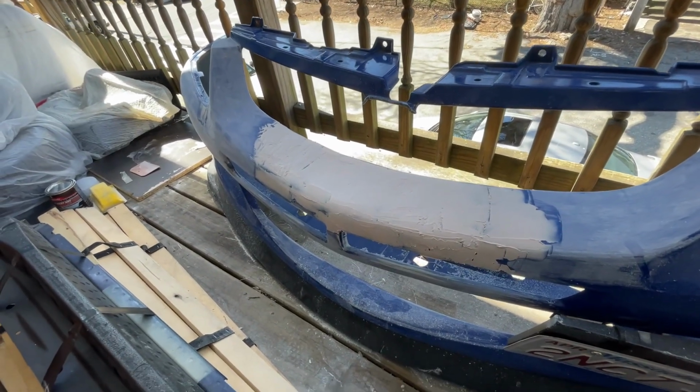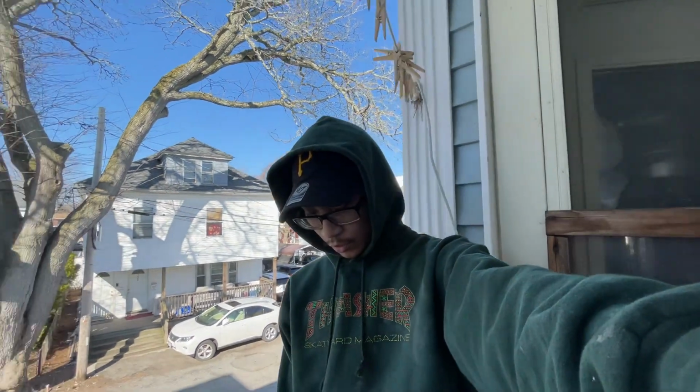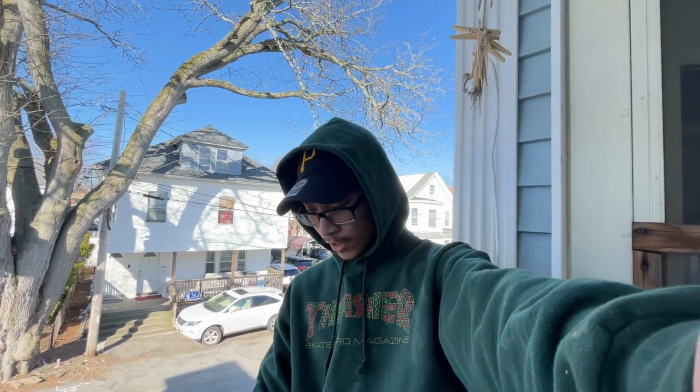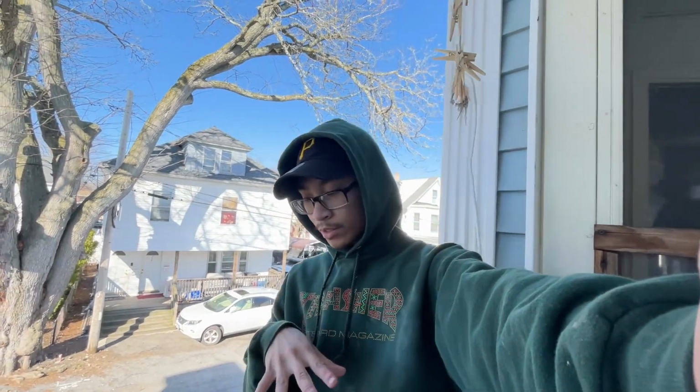and it's not looking too shabby. It's about day 4, I'd say. I forget what day it is, but we're getting closer. It's almost time to sand the bumper down completely and prime it. But before we do that, I sanded the layer of Bondo we put on yesterday, and today got some glazing putty and put it over the cracks or any uneven spots. We're gonna sand that down, then it'll be perfectly smooth, and then we can prime. So this is what the glazing putty looks like.